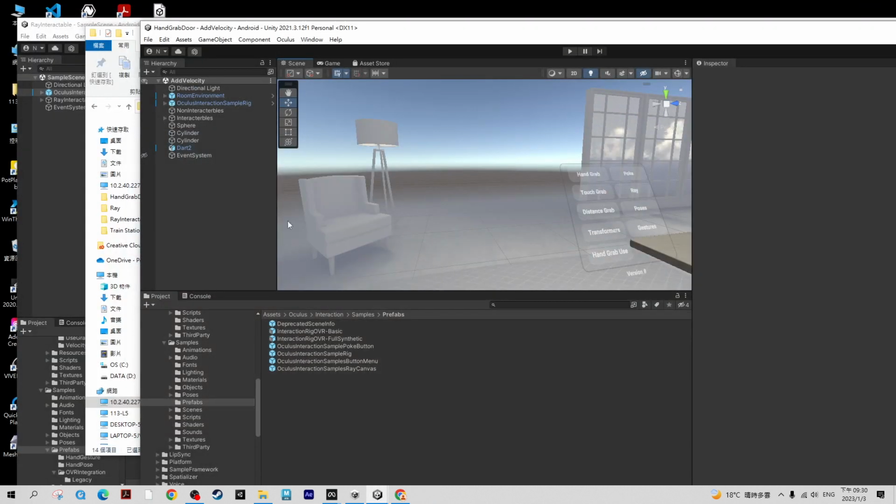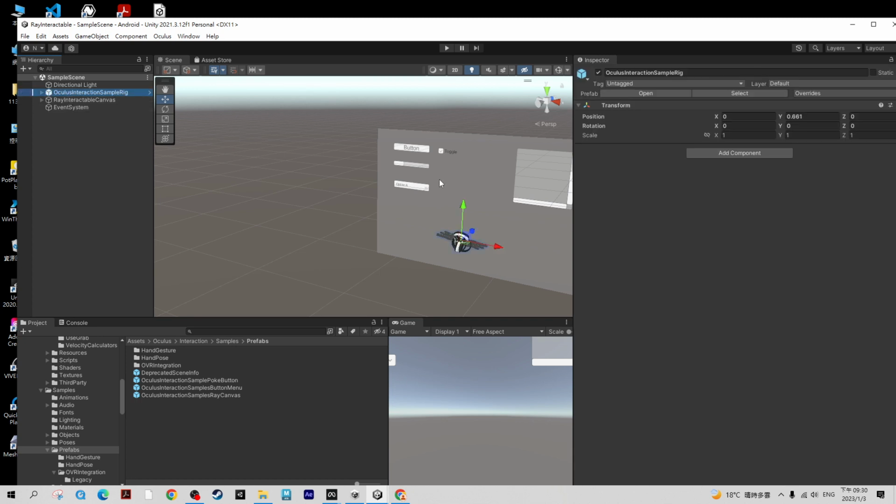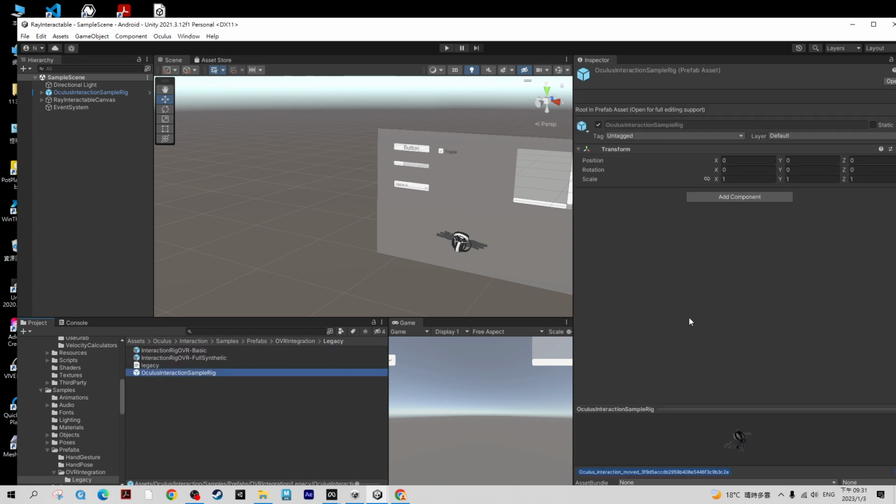But I checked the problem. This one is the old one, working with no problem. This one I newly made all of the things, except the OVR camera rig, because this OVR camera rig now we can find inside here as legacy. Probably they may have changed something. I need to check this prefab inside.